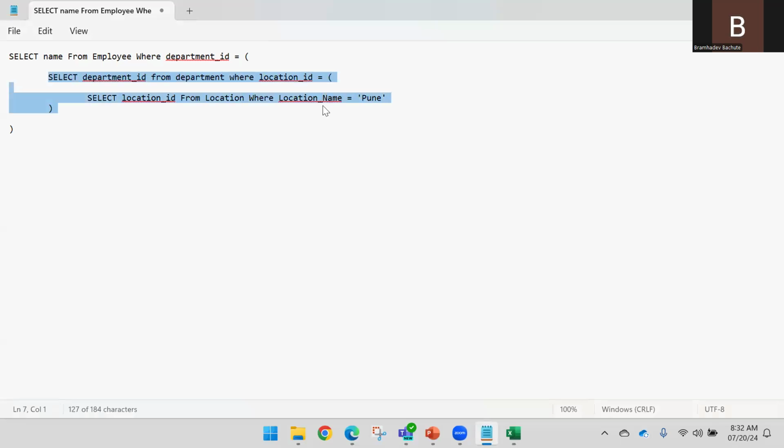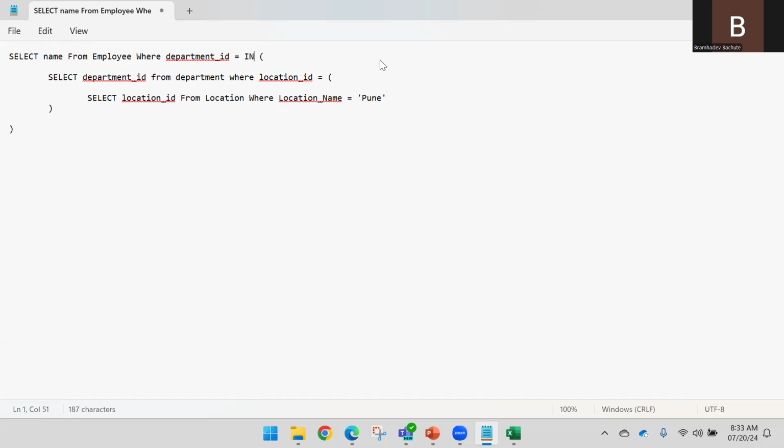So this is nothing but your multi-row subquery. Inside, for the Pune location, we can say that it is a single row subquery, because it will return a single row. But here we have more than one row. So in that case, you cannot use only is equal to, less than, or greater than operators for the comparison.